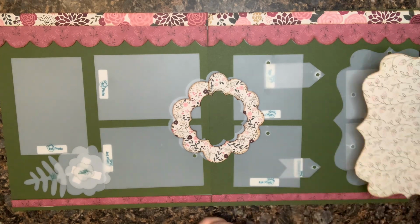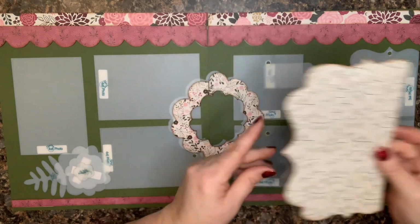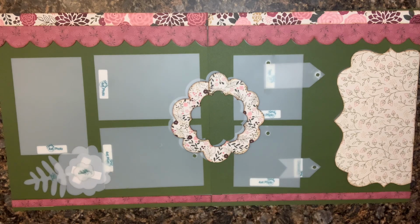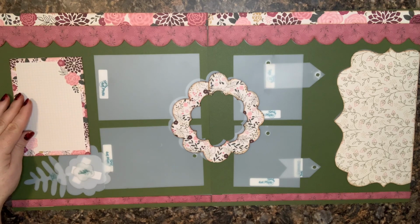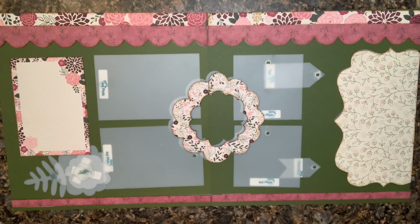For the vintage a la carte piece, I used this kind of cream colored background with the subtle floral print on it. And I want to make sure that I carry this light feeling all the way across, and that's going to work out perfectly because I also wanted to bring this in over here. So I've definitely got those touches of light scattered throughout.